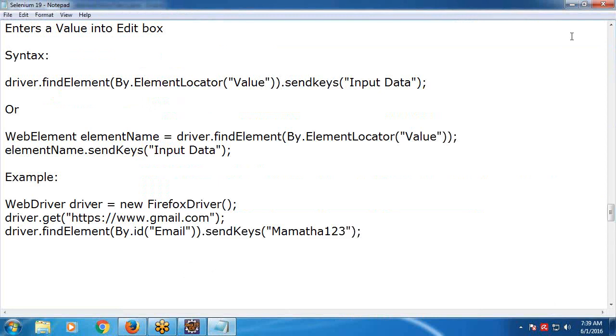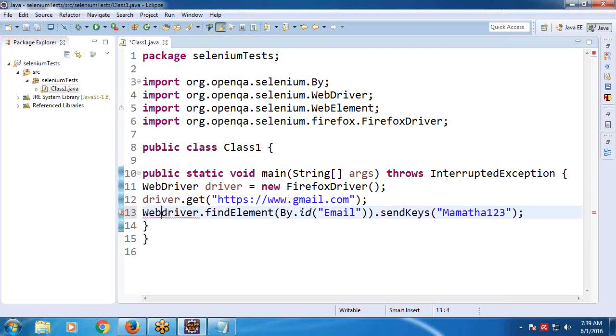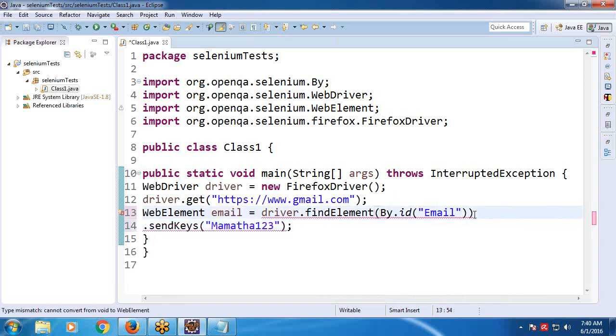Next, use the second syntax. Just a minute. Follow the second syntax. WebElement, suppose the element name, any meaningful name you can use, otherwise just email, equal to driver dot findElement, Email, semicolon.